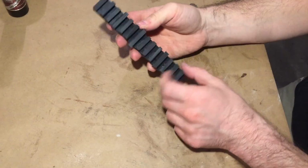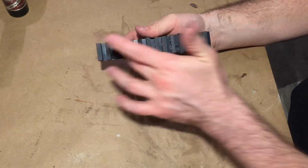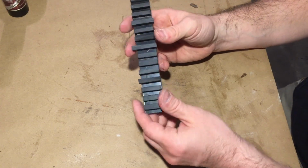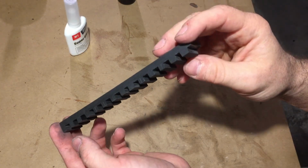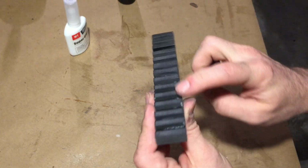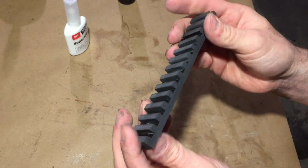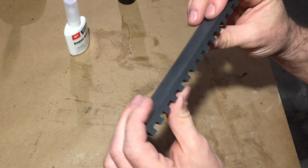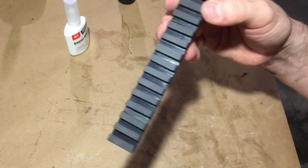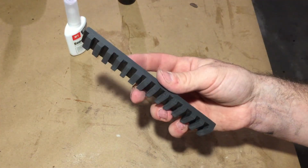So this is going to get sanded down. All the sides and all the tops will be sanded nice and flush and even. There we are, all cleaned up and trued up. All I gotta do now is knock down some of these corners on the sander and it'll be done. Yeah, it's pretty rigid. I mean, it's more rigid than it has to be. The foam will flex more than the actual piece, so mission accomplished.